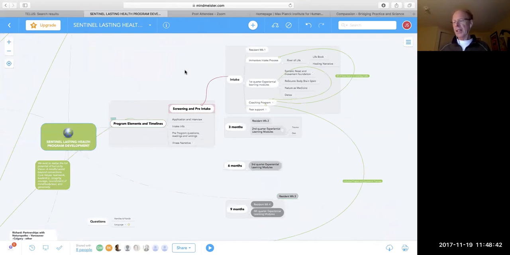In a conversation the other day with Jillian, I was mentioning that I like the idea of 1 year, but I also like the idea of 9 months. And I was putting in a resident week, so an immersion week to kick off the program, and one to end the program, or completion week. And then to bring everybody back for a week at the 3-month point and at the 6-month point and at the 9-month point. And then that made 5 immersion weeks, and that seemed to be a lot.